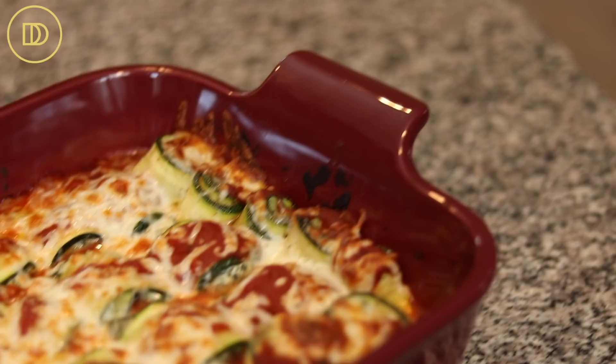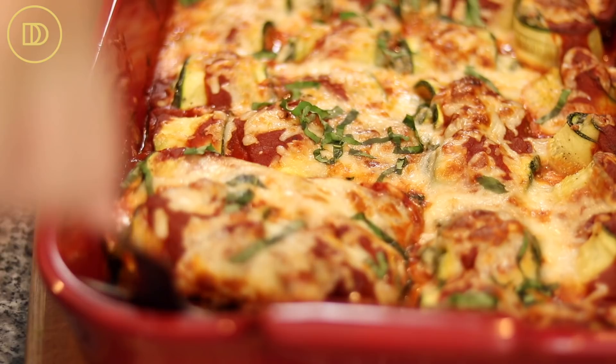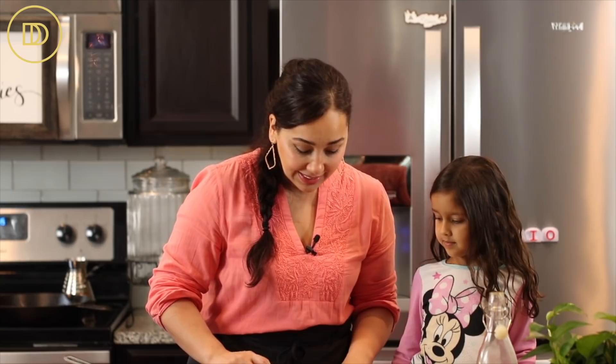Make sure the zucchini sets for a good 15-20 minutes so the juices can absorb and it's easy to serve. If you try to serve it right after it comes out of the oven, it's going to appear a little watery and start to fall apart on you. I do have some leftover zucchini — we are going to snack on that, it's going to be done by the evening. It is time to take a bite. Layla's here to do the taste test. So juicy, so fresh, creamy — it has all the flavors in it. When something is good in Greek, they say 'po po po' — like it's so delicious. That's the only way to describe this. Amazing. Layla, you want to take a bite?